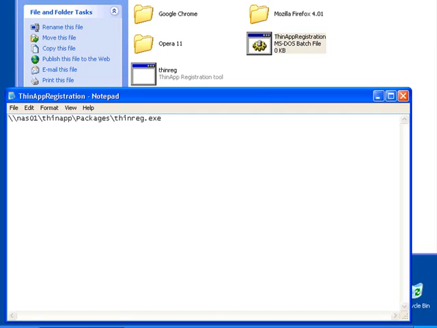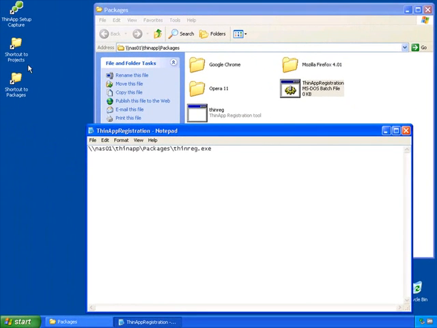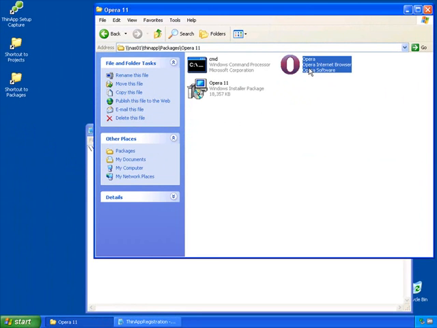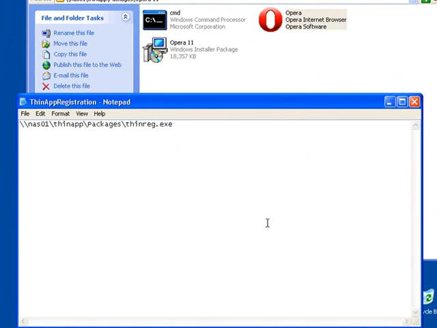Next, we need to reference the actual ThinApp package, which in our case is going to be this Opera executable here. And since our path contains spaces, we're going to need to enclose this in quotes. And to do a basic registration of a ThinApp package, that's all you need. This exact same command could be run directly from a command prompt if you wanted to.